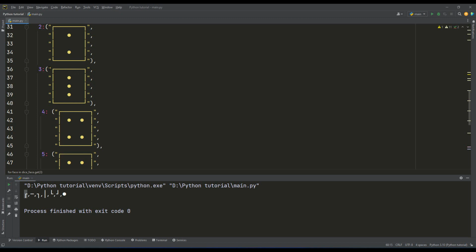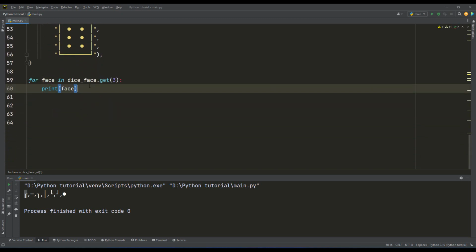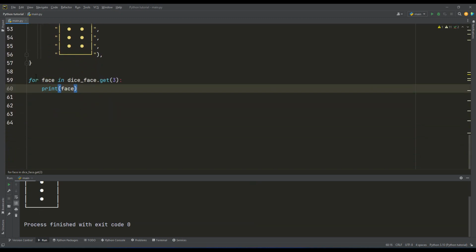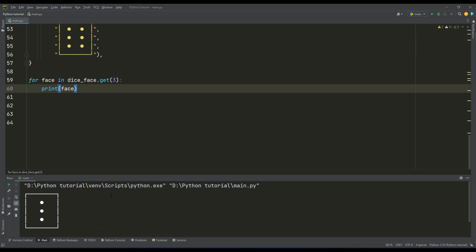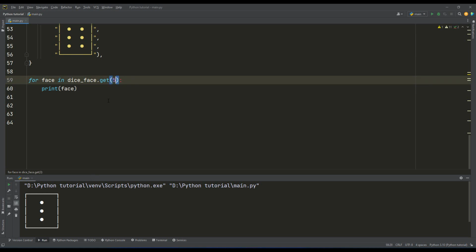Python will print the first item, then because it's in a for loop, it will go to a new line to print the second one, then a new line to print the whole shape. We can print this one, so we printed 3. For example, we can send number 5 and print it directly.